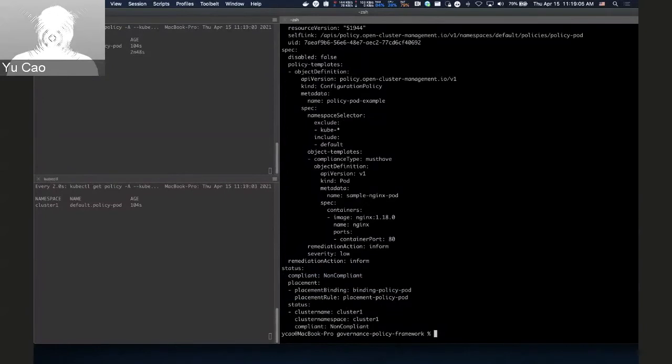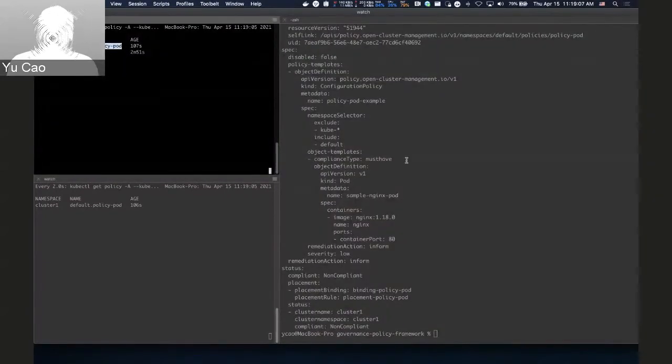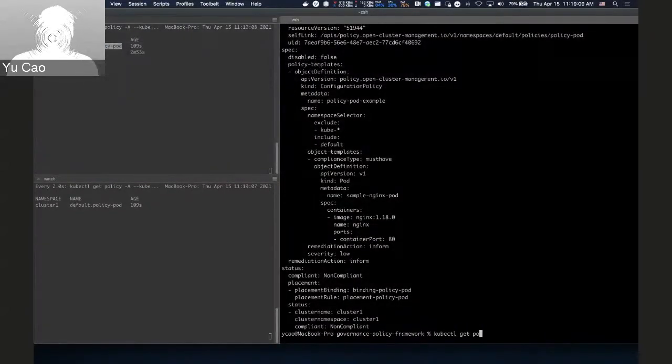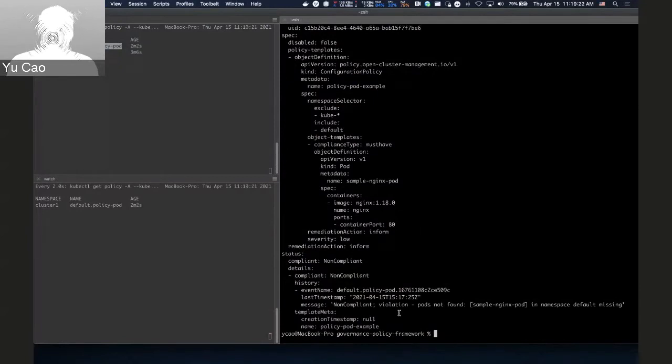If we look at the replicated one in the cluster namespace on the hub, it contains more information. It will show you that this policy is non-compliant and why.